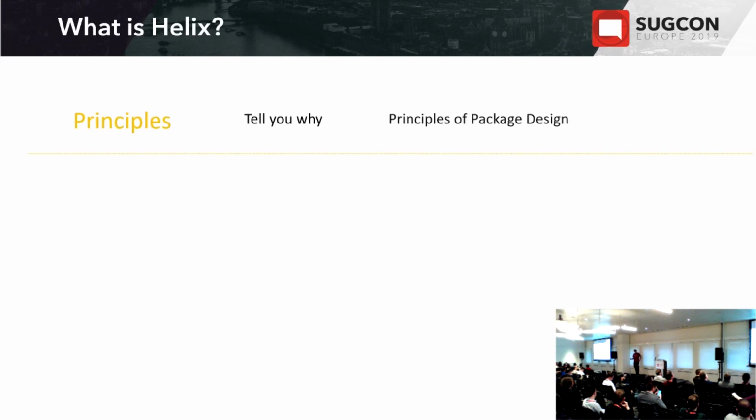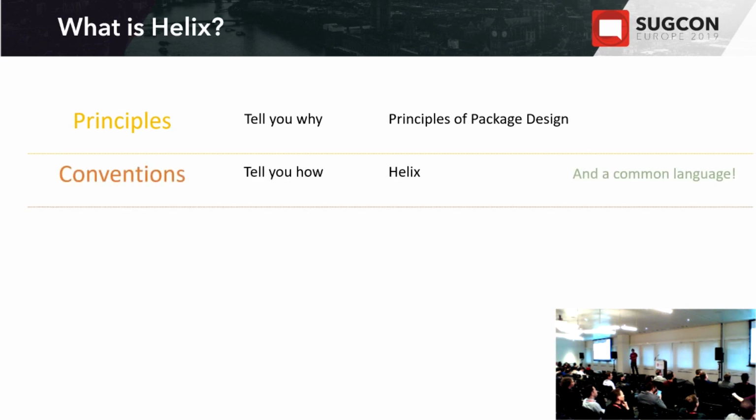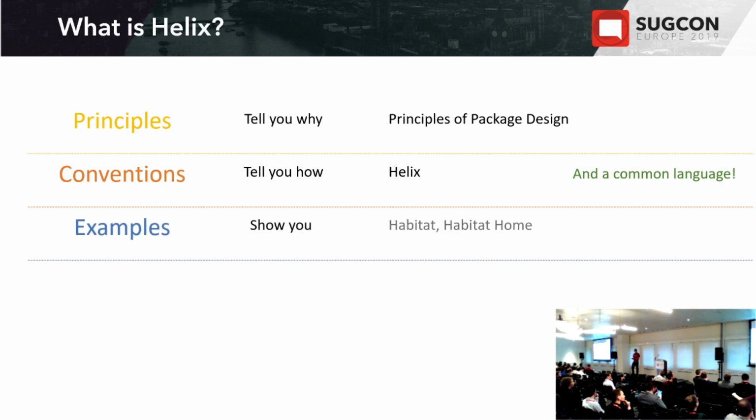So just to summarize, we have the principles of package design, so the core principles that tell us why. We have the Helix conventions themselves, which tell us how, give us that common language. And we have our examples as guidelines to show us how to implement those conventions.